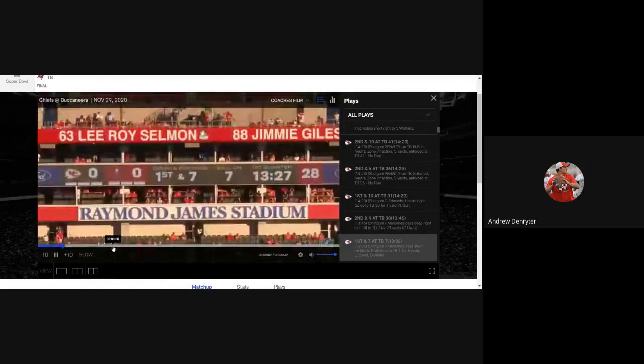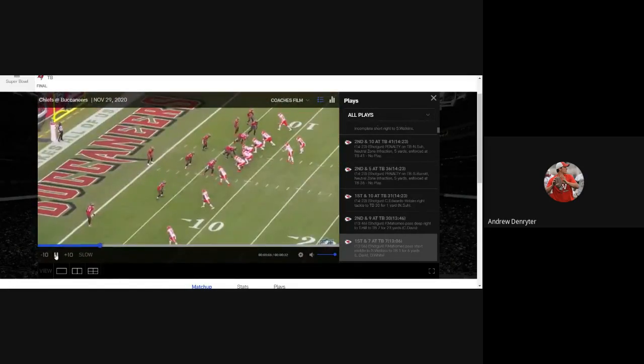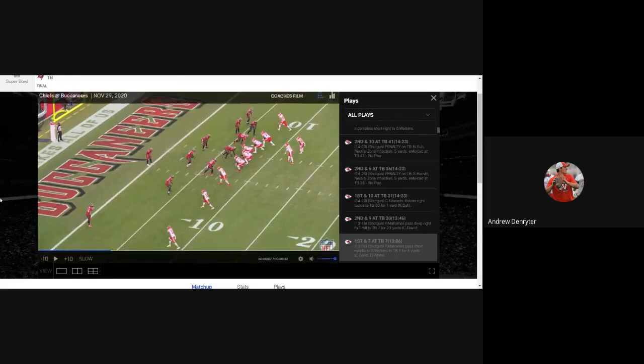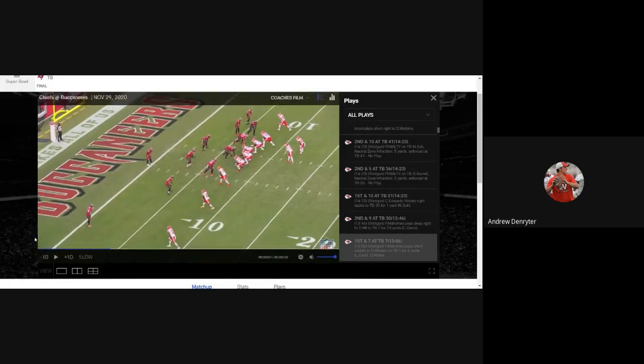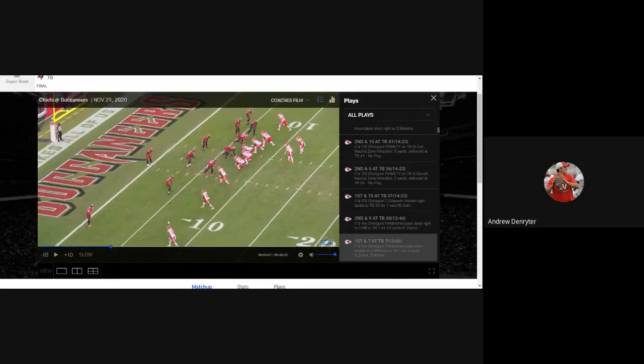All right, next indicator, when we get down into the red zone, most teams are going to see a lot of man-to-man down here, depending on how deep into the red zone you get. Once we clear the 10, pretty rarely are you going to get a lot of zone coverage, but you will see it as just kind of a change up.